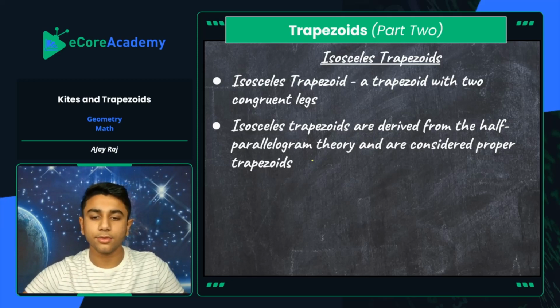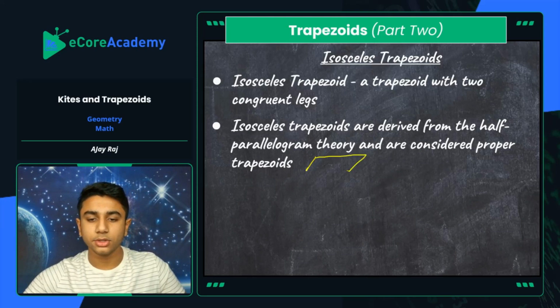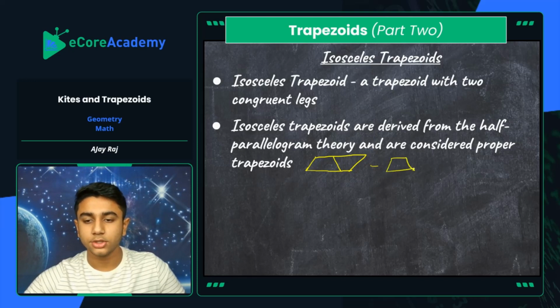So let me just draw that out for you here. Let's take a look at one parallelogram as shown. This is what our parallelogram looks like. What happens if we split this guy in half, entirely in half, like just a line right through the middle? We're going to form two congruent trapezoids as shown. But of course, one's going to be upside down compared to the other one. So they're going to be two congruent trapezoids.